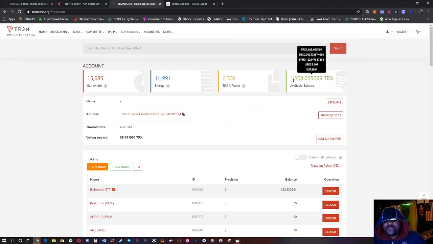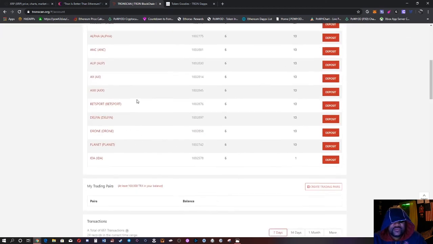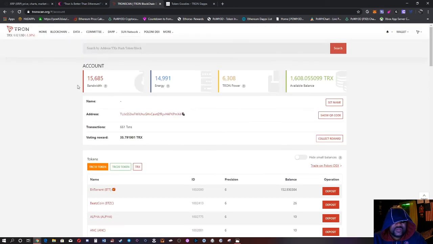For example, I have 1,608 TRX. If I'm sending tokens, whether it's Tron or any other coins, that's going to consume bandwidth. If my bandwidth hits zero, it's going to pull from my TRX to cover the cost.